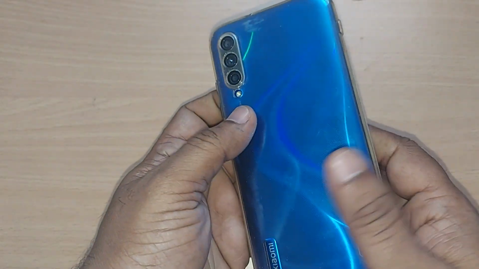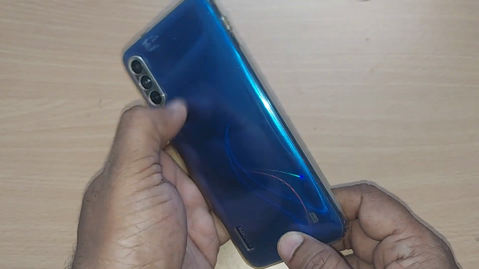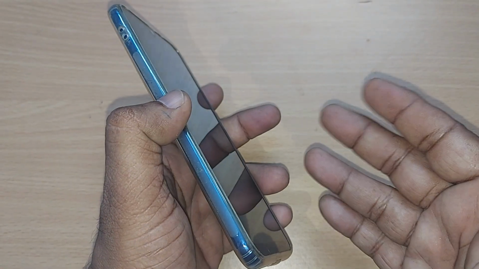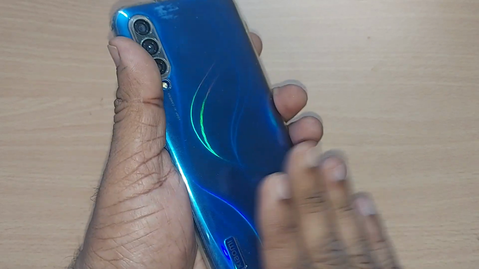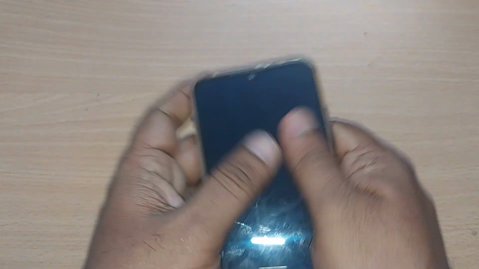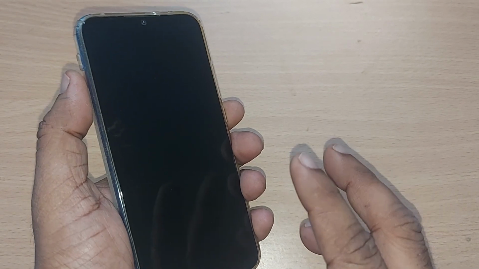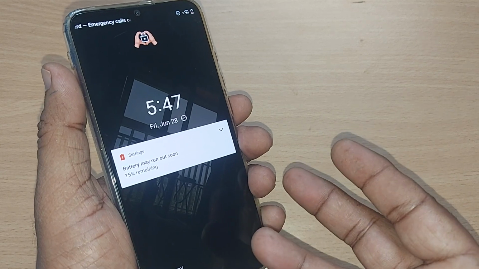Sometimes what happens is your peripherals may be very weak, and the speaker which is making the ring may not be in contact. Just gently tap the phone like this. So if the speaker is somewhere there, it may come in contact gently. And you can also swipe like this, wherever the speaker position is, it may come in contact. And after doing it everywhere the speaker is, okay, if you don't know, do it on the entire phone. Once you do like this, it may come in contact, and you may get the volume back on your phone. These are the simple steps basically you can always do.